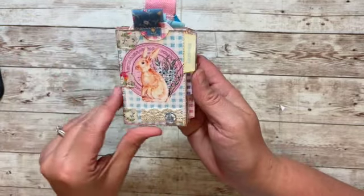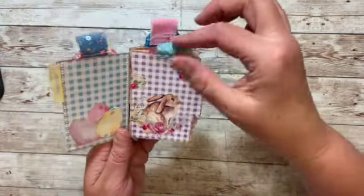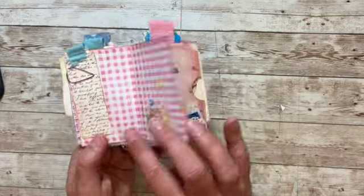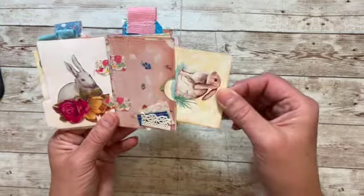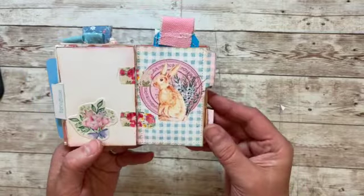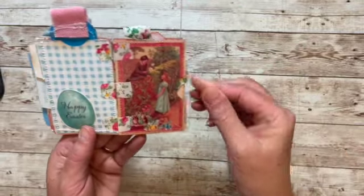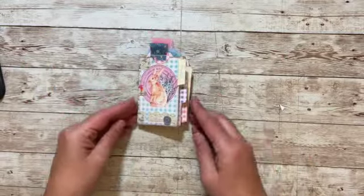Here's the cover and we have a tag in the cover. It flips, and then this one has a tag, and we added the tabs, my Easter eggs, and the bunny. I attached a tag on this one — there's one of Julie's bunnies and a little guy tucked in there. There's a tag on this side, a little guy in there, and a tag in the back. So cute, isn't that fun? Such a cute little book.